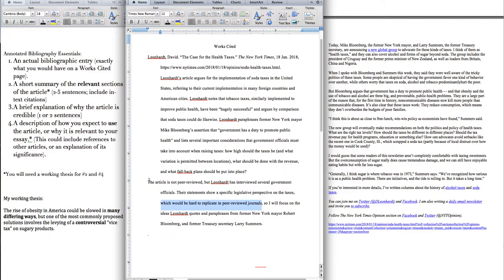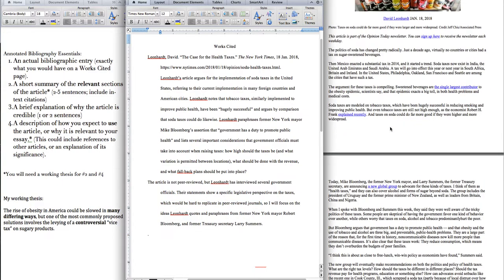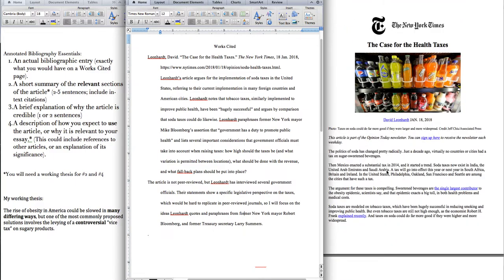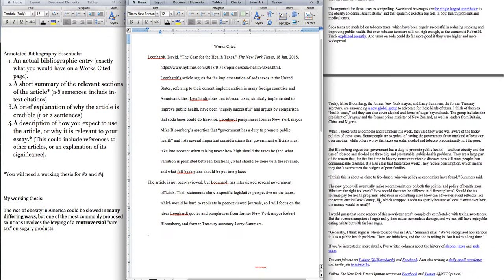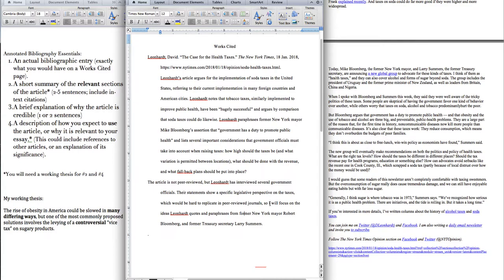If you're looking at an article that is peer-reviewed, that's fine. You want to state that it's peer-reviewed, or that it was published in a reputable publication, or something like that. Since it's not peer-reviewed, I'm going to kind of ignore most of Leonard's first page, which is why I haven't really summarized all of the locations that he lists, and I'm going to focus mostly on the second page, and I've included that here. I'm going to focus on the ideas Leonard quotes and paraphrases from these other sources.